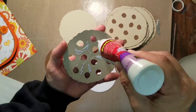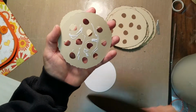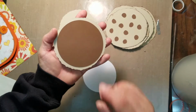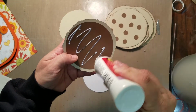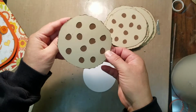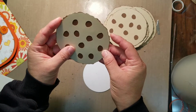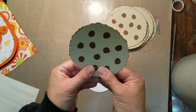Now, the cookie design for the chocolate chip cookie, one side you'll notice is a little bit flatter here. And that's where I've been looking to make sure that my cookie pieces are the same. Because if you cut these and you're not sure where you're going, see how this is a little bit straighter right here? So I just want to make sure I have it the right side so that it lines up perfectly, and this is the way I want it.